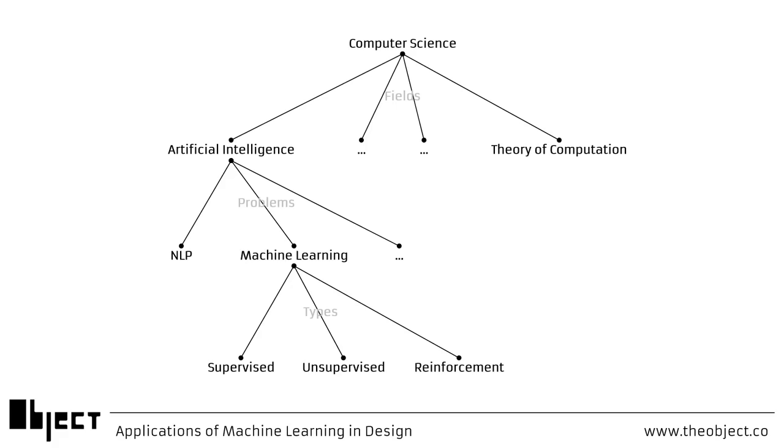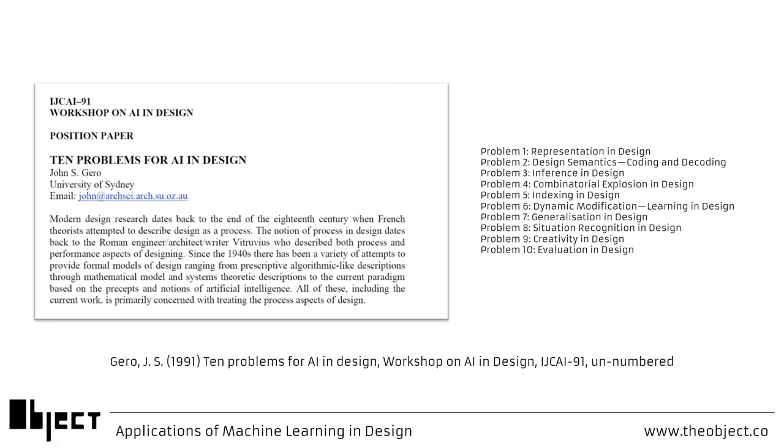So before we go any further, I wanted to make clear what machine learning is, where it lies in the context of artificial intelligence, and where it lies in the context of computer science. In machine learning, we also have different branches. The main branches are supervised and reinforcement learning. In this presentation, we won't really have enough time to go through all of those different ways of doing machine learning, but I'll try to describe them as necessary on the way.